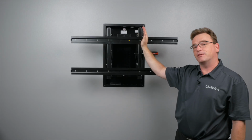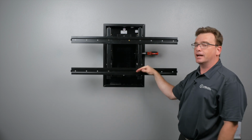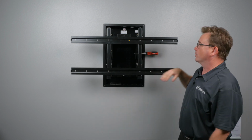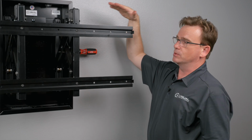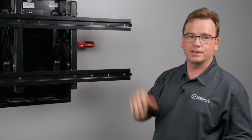We want to take and actually mount the vertical bars onto the back of the display at the height that we actually need to have that on there. We're going to have the display fairly centered, so we're just going to mount the vertical bars to allow that to be centered, and we'll get that going right now.